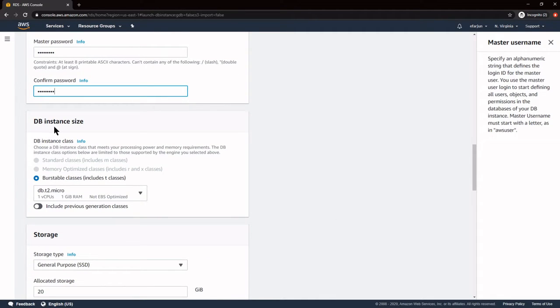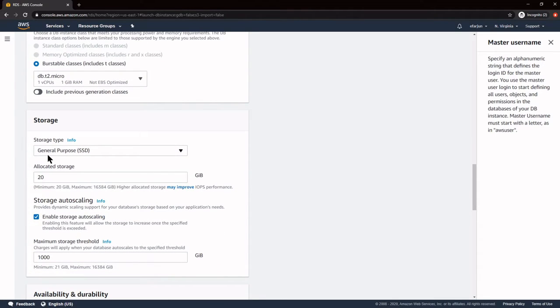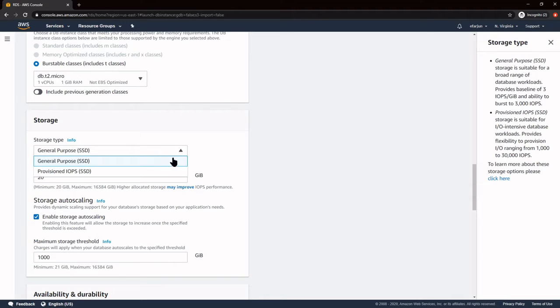We have the option of a DB instance size. Since this is free tier, we're only allowed this one burstable class. It's a DB t2 micro, but that's good enough for this demo. We have storage types. We have the option between general purpose and provisioned IOPS.